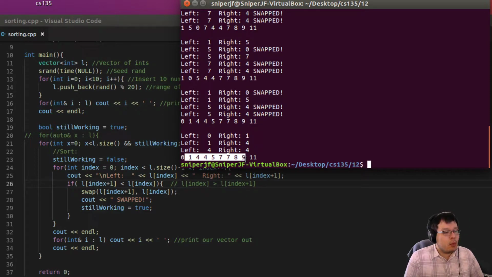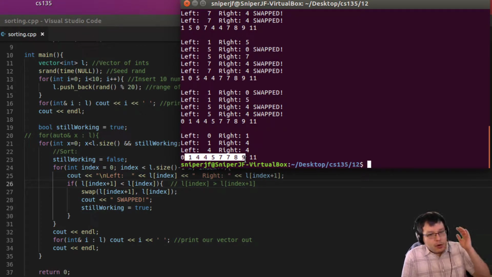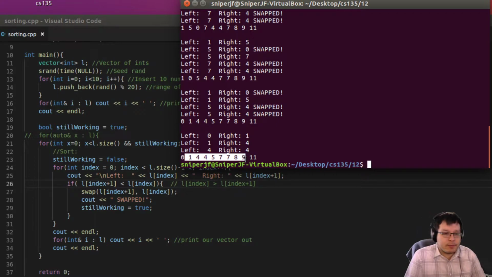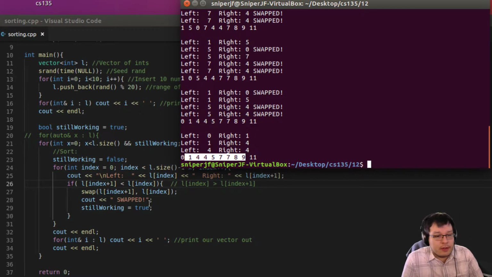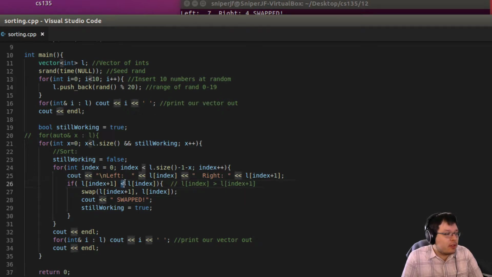So what if we want to reverse that? What if we want to sort in a non-ascending order, which would be a descending order, right? So we want to count down, basically. What if we want to go from 11 to 0 potentially? Well, I told you briefly that all you got to do is switch a sign. And that is the case, that all you got to do is switch a sign. But where and what is it that you have to switch? It's actually in your if statement.